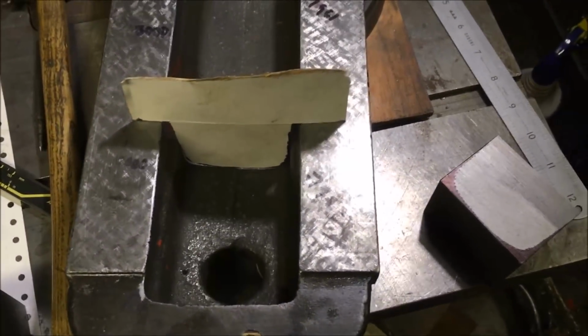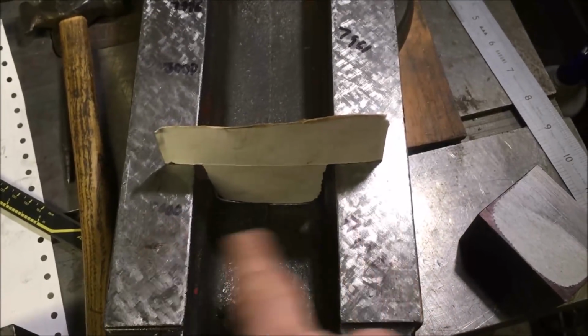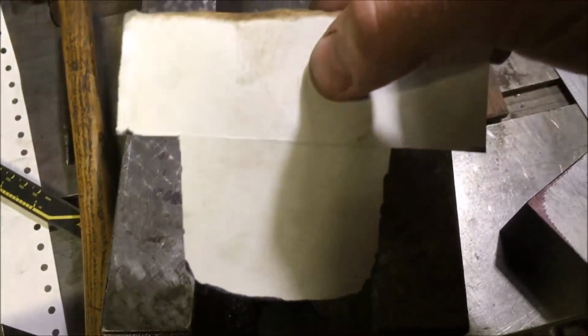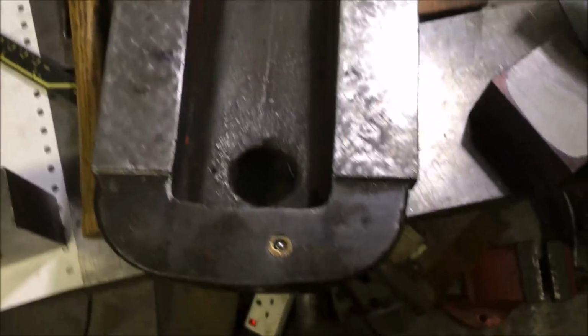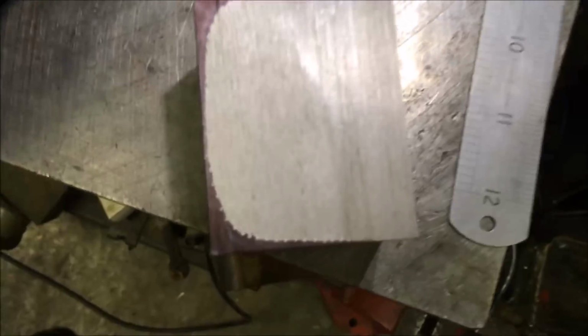It's a bit of a pikey method of doing it, but bear in mind this is the base from which everything's dimensionally taken. All I've done is cut a profile out until it went down and slotted so it'd hang there, and then transferred that mark round it and then dot punched.